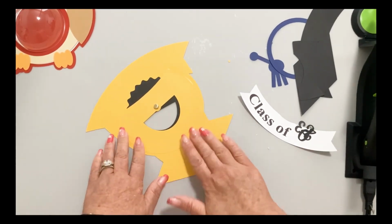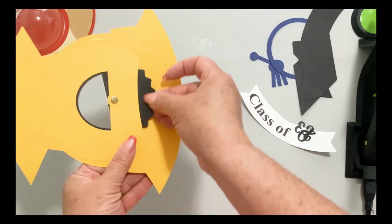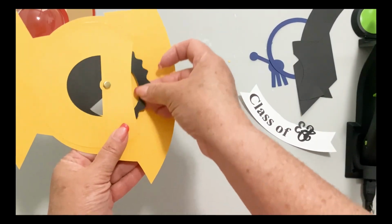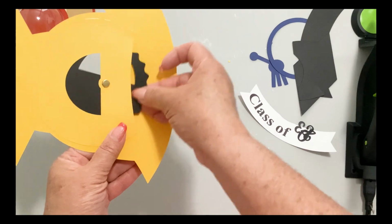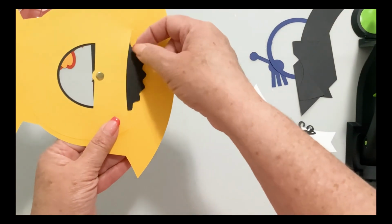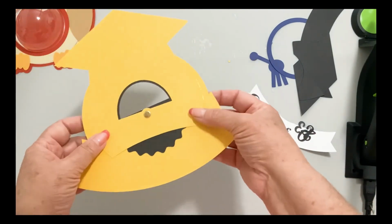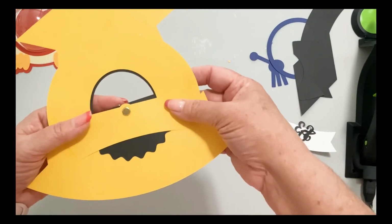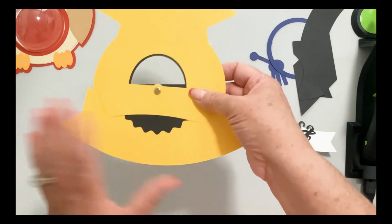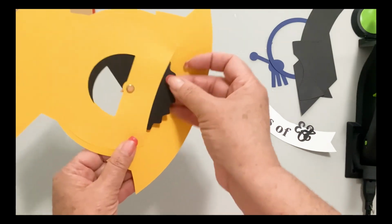And then you'll want to spin your dial and make sure that it spins. And mine does. If it doesn't spin, you either got glue too close to the edge and so the dial doesn't have room to spin, or you forgot those washers, because those washers are what give it the ability to spin. Okay, we're going to lay this down, and I'm actually going to close it.